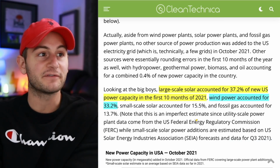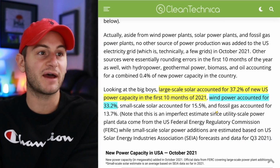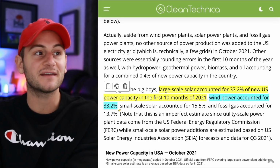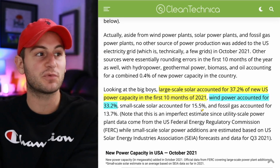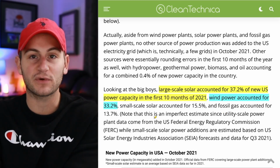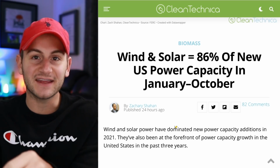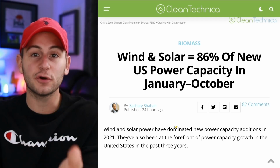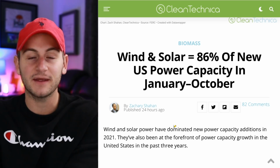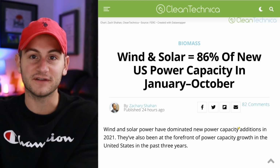Breaking that down a bit further, large-scale solar accounted for 37.2% of that capacity, wind power was another 33.2%, and that small-scale solar was 15.5%, adding in fossil fuel gas accounting for 13.7%. Now look, when we're talking globally, it will still take decades for wind, solar, and these renewables to make up a large portion of the global power capacity. However, this is an encouraging sign as far as trends go for this year.